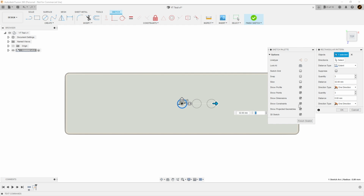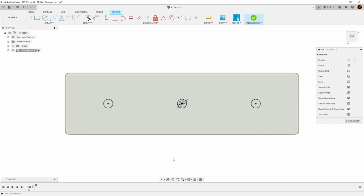But I want one on each side, so we're going to go symmetric, and there you go, and I can start dragging those circles out. But I want to be very precise when I do this, so let us pick, how about 80 millimeters? That looks pretty good. So I could type it in there, 3 circles 80 millimeters apart, and then click OK, and there you go, there's our 3 drill holes.